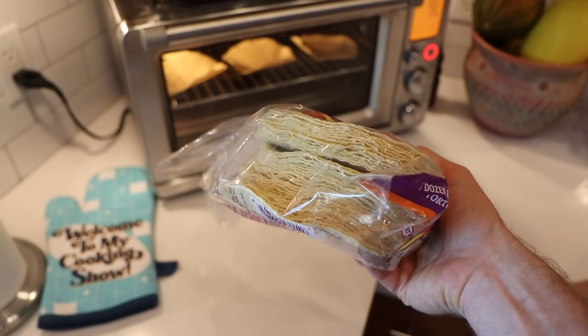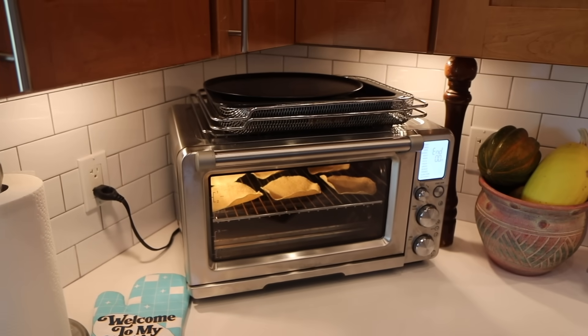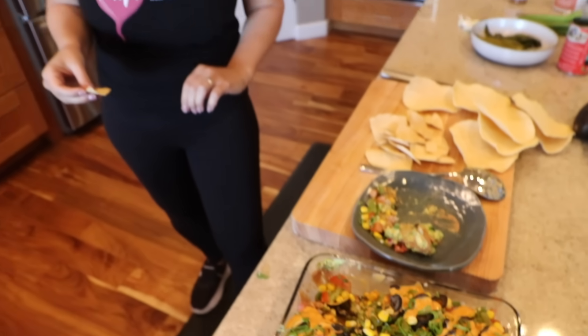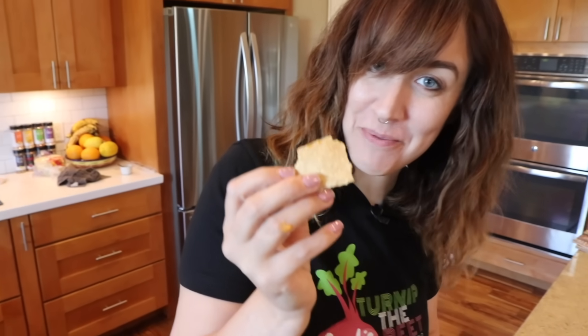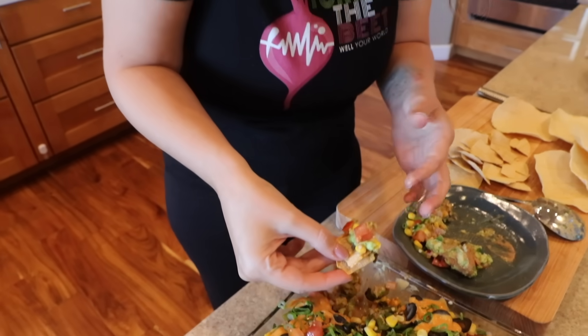Are you ready for a taste, Rebs? You can also put the tortillas in the air fryer, but you have to babysit them more closely. I like the air fryer for the thicker ones — it's a little more forgiving. I just keep this whole bag in the freezer and they split apart pretty well to throw into the oven. I like to pre-break my chips. Oh — another break, the old two-break. Boy it hurts, doesn't it? Everybody's watching you. So good — it's like a restaurant quality meal right there. Every single layer adds so much flavor, so we didn't have to do too much to each layer. There's just so much goodness right here.